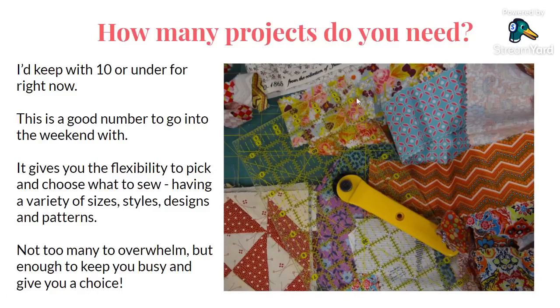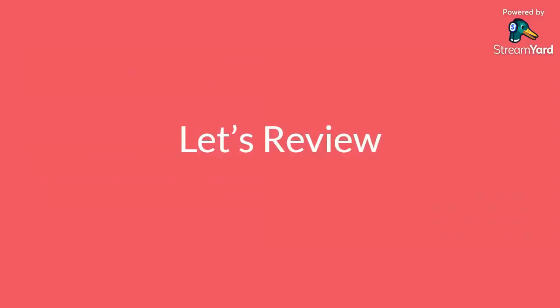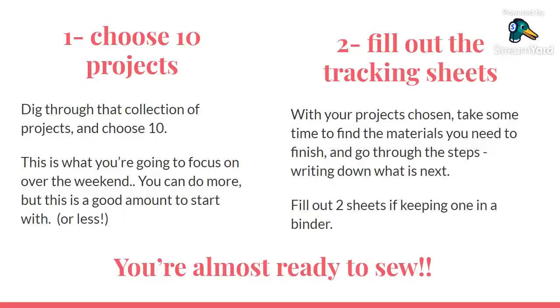So, all right, let's finish this up. Don't worry about quilt blocks yet. I know you made a pile or you're kind of looking at them and staring at them, but don't worry about them. Tomorrow, we're going to go over those ebooks, what possibilities we have with those. Today, it's all about setting up the system for those orphan projects. So let's review. Number 1, choose our 10 projects. Dig through that collection of projects. Choose 10 that you're most excited about and maybe what you need to focus on over the weekend. So you can do more, but this is a good amount to start with or even less.